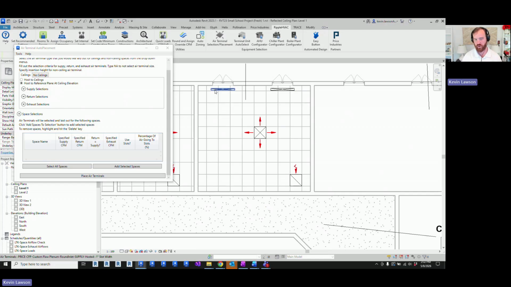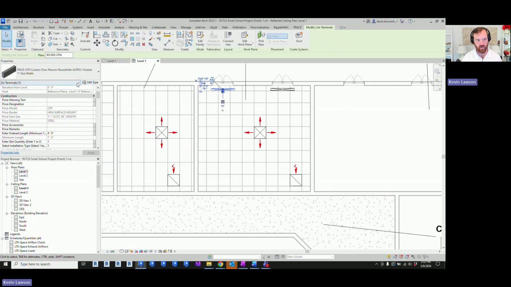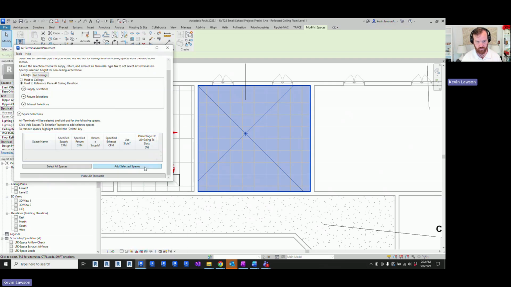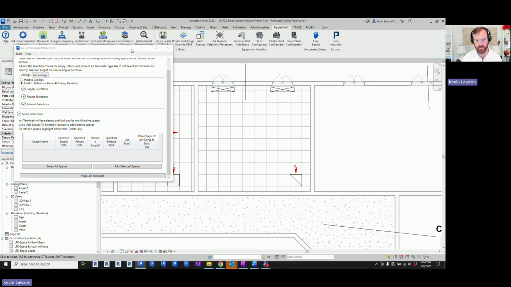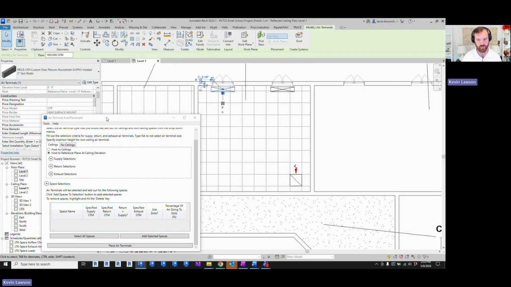So if it's an 8-foot ceiling, it'll throw T50 at 8 feet. So if we only send 50% of the air to the slots, it will have fewer slots and lower slot widths. If we want all of the air to go to the slots, we can do that too. Check new slots. Let's make this 100%. Place air terminals. And then it'll send all the air to these slots, and it'll make wider slots and more slots.